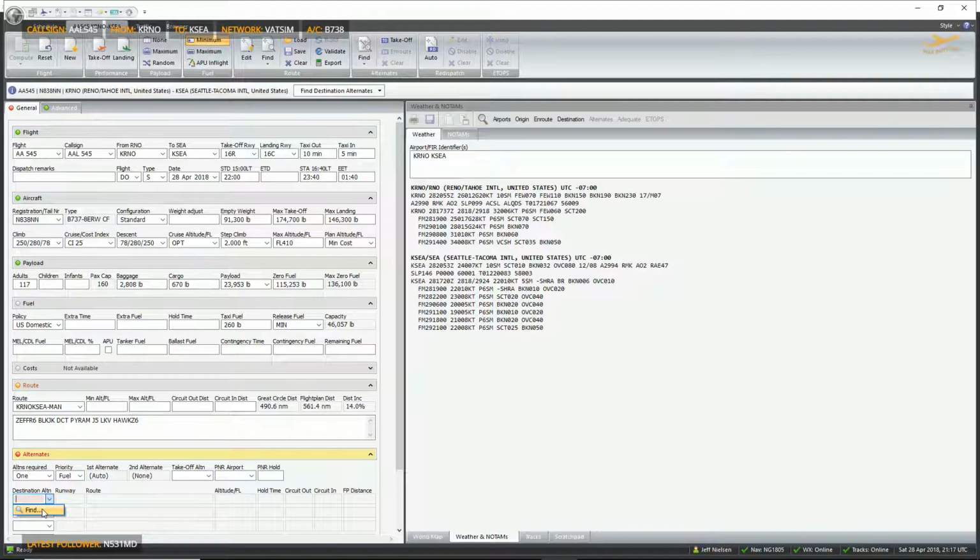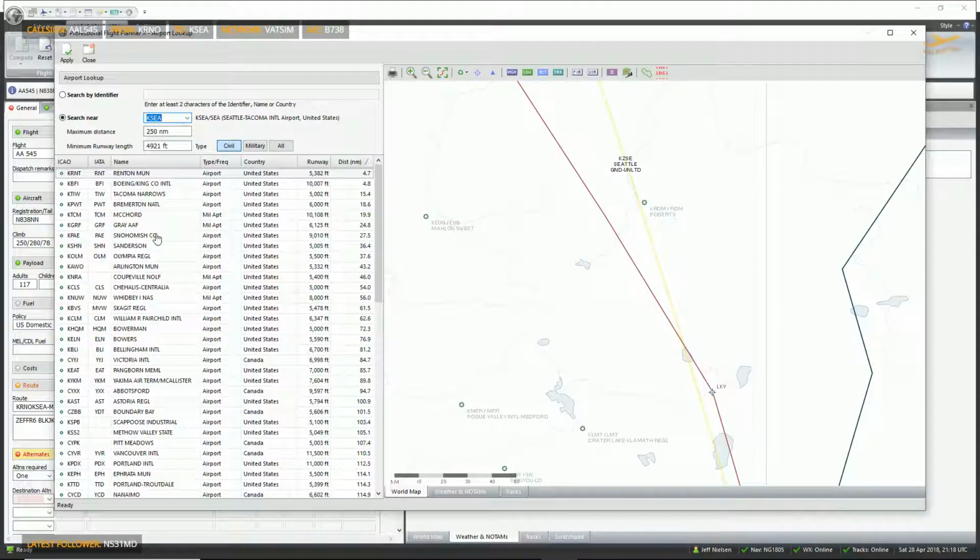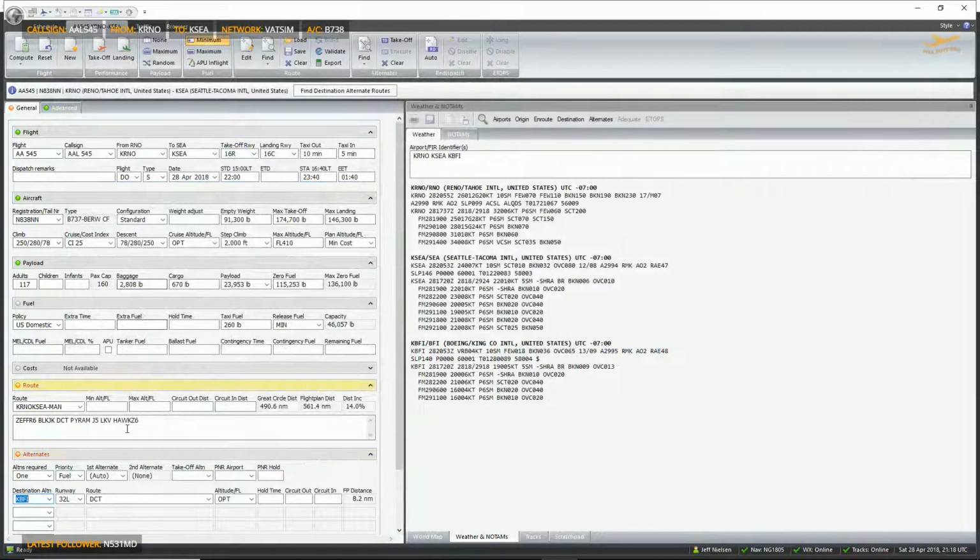Scattered at, is that 1,000? Broken 32, overcast. Let's see what we get for alternates here. Yeah, we'll just use BFI as our alternate there. Alright, so zero fuel weight today is going to be 115,253.